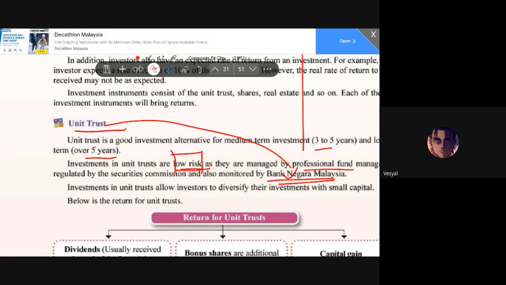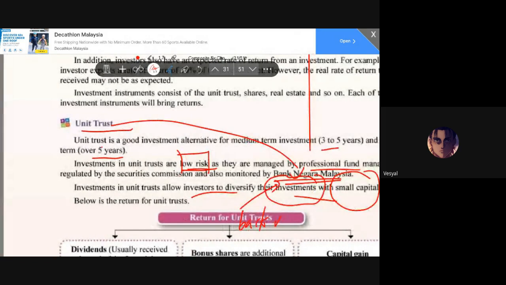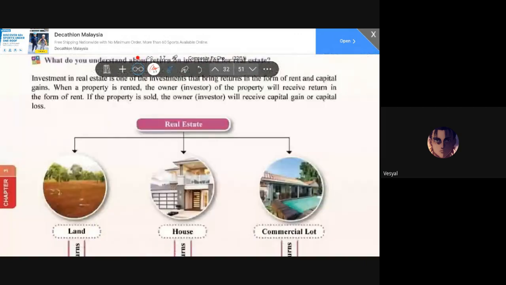So it allows investors to diversify their investments with small capital. Small capital is like a small amount invested basically. So they can diversify the investment. This is a good thing. Always in life we must diversify our investment, because if one investment goes bad, we always have a backup, rather than putting a large amount of money in one and hoping for a good thing to come out of it. That's why we need to apply this concept of diversification. Many things also we need to diversify actually. So yeah, it's a good concept.